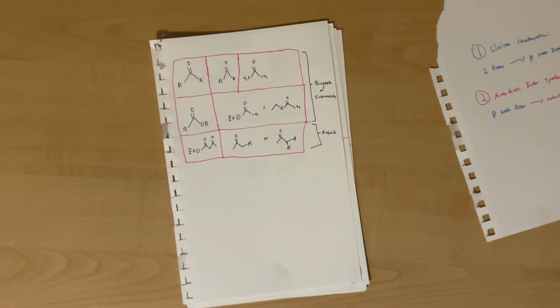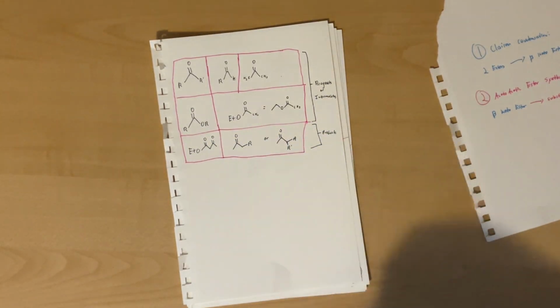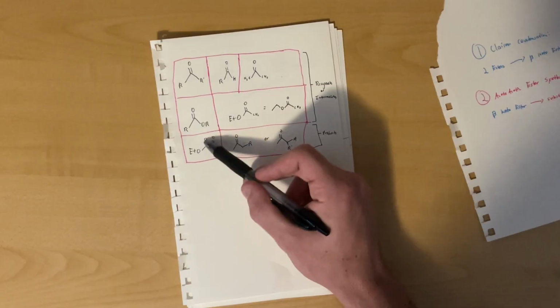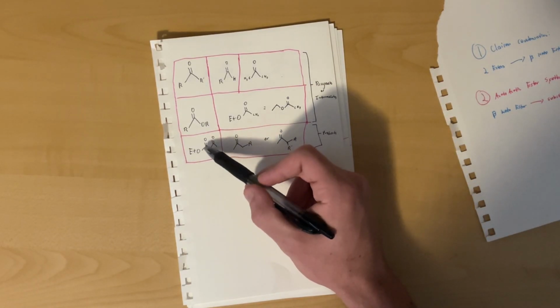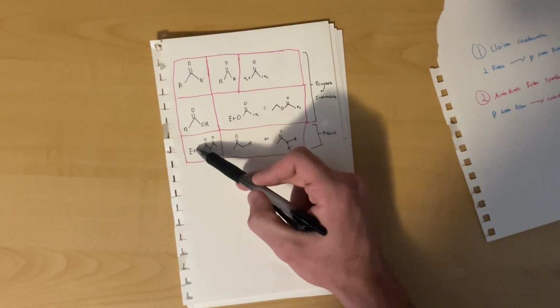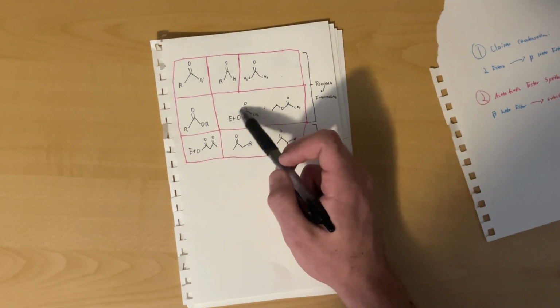And so lastly, let's talk about the products. This is going to be the product of the first reaction, the Claisen condensation reaction. This is called a beta keto ester. From the name, you can kind of tell what it means, in the sense that the name gives you clues to what it means. Beta keto ester, so you have to imagine that this left part where I've drawn it is the ester portion. As you can tell, it's an ester portion because here's your carbonyl of the ester, and then here's the oxygen bonded to the carbonyl, which is also bonded to something else, which is an ethyl group, which is what we have here.